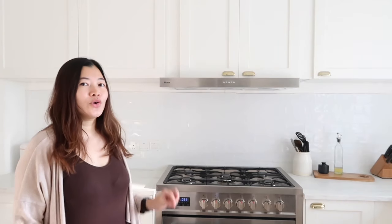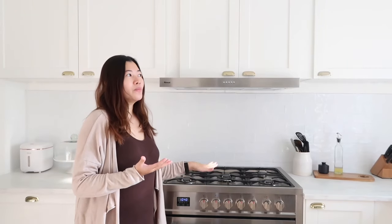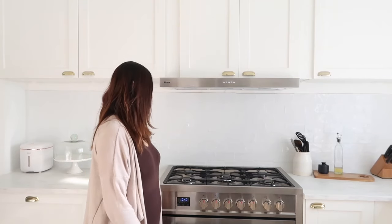I have a bi-fold window near the sink area, which I'm going to show you guys — that is why a lot of natural light is seeping through the kitchen, which I am totally happy about. Behind here is my stove, which is from Elba, and the cooker hood is from Rinnai. I've always wanted this kind of stove where it's a gas stove but has an electric oven on the bottom. It just gives that amazing vibe — like a professional chef, which I'm not!